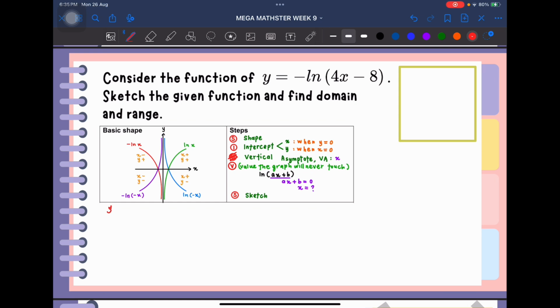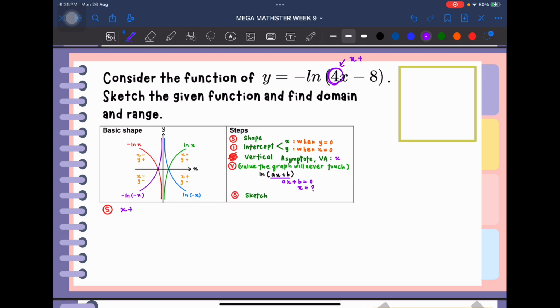The first one is you need to determine the shape. Okay, so how do we determine the shape? It's very easy. Okay, so the first thing that you need to take a look at your ln function. So this is the function with ln. This is the term that has log in it. Okay, this one. And then look at what you have in front of your x. So this is your x, and then in front of your x we have over here is 4. 4 is a positive number. So we just take the 4 as the sign for our x. So meaning that x kita adalah positive. Okay, so x is positive.